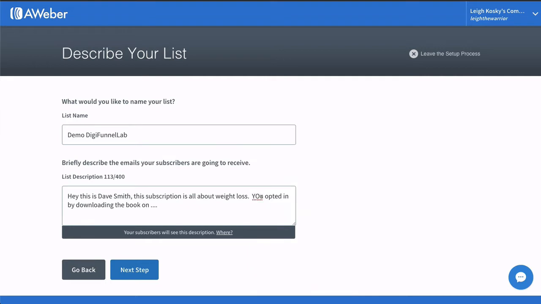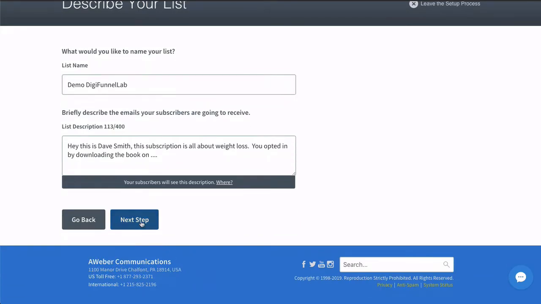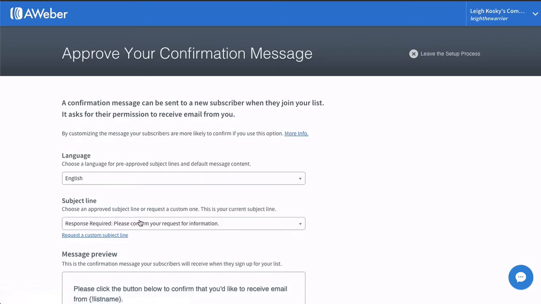And some people will still decide to unsubscribe because they wanted to unsubscribe. They weren't happy with the emails that you were sending them, and that's fine. Because if they're not happy with the emails that you're sending them, they're not reading them, they're not interested, it doesn't matter if they're on your list or not, does it? It's as simple as that. You want people that are engaged, that are interested, that are potentially going to buy. So you're going to click next step.